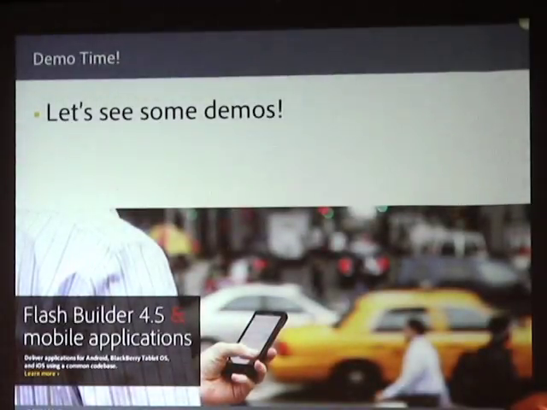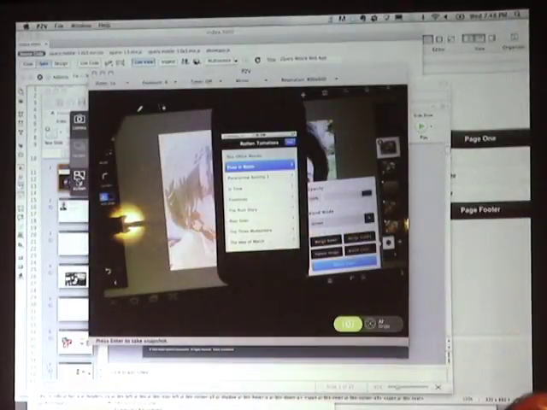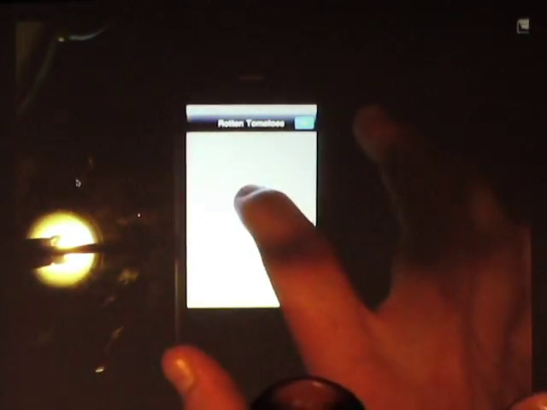And now let me show you really quickly a sample PhoneGap application, and this one is actually using the iAd.js framework. And so what I've got here is an application. Let me see if I can focus that, because it's really hard to see. And none of the text shows up for me.